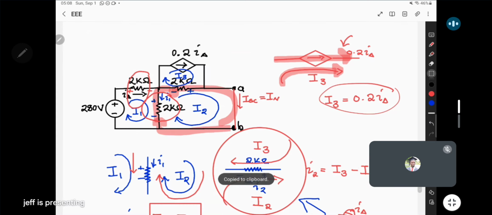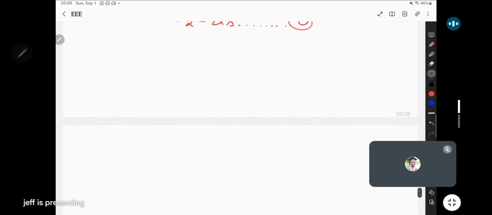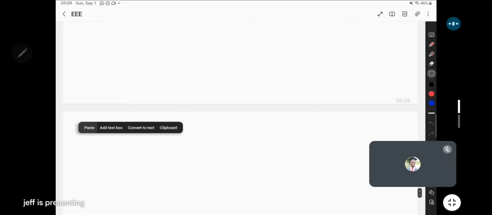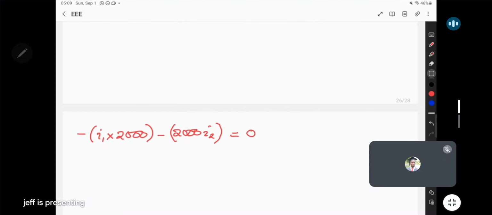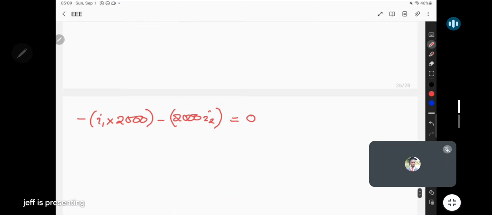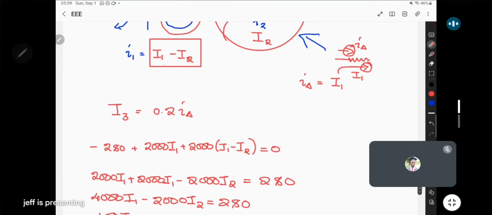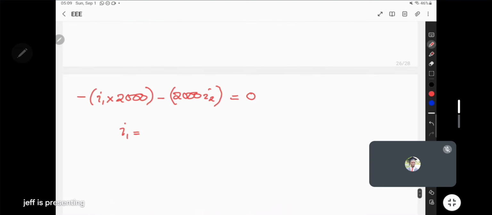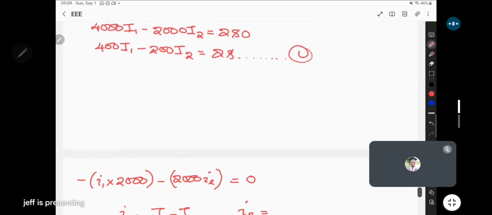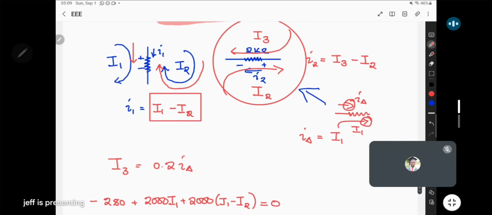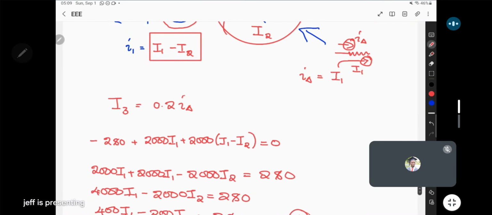Now from there, in mesh analysis, you don't want to use branch currents. You want to use mesh currents. Small I1 and small I2, these are branch currents. But remember how they relate to the mesh currents. Small I1 is equal to mesh current 1 minus mesh current 2. And then the branch current I2 will be equal to, in terms of meshes, as we presented it here, mesh current 3 minus mesh current 2.